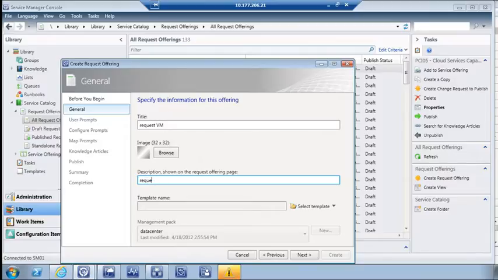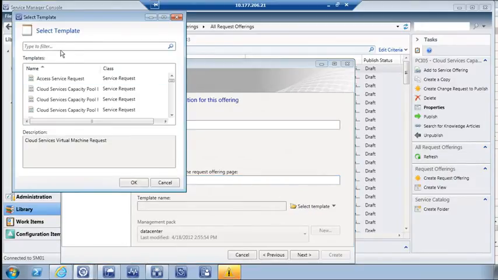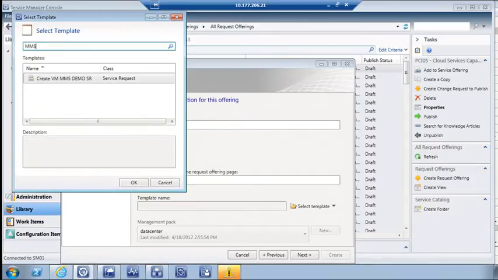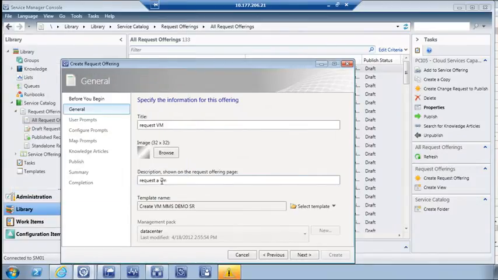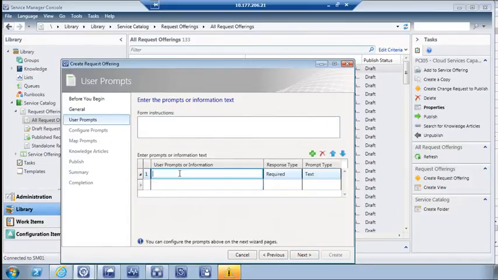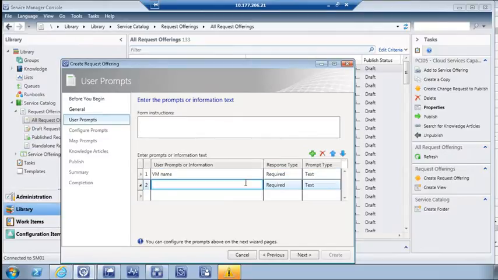Request a VM. And here, I'll just select the template that we just created there. Same management pack. Okay, now we're going to ask for three things. We're going to ask for the VM name. All right, and we'll leave that as a text response because it can be any string. The next one, we'll ask for a VM template.